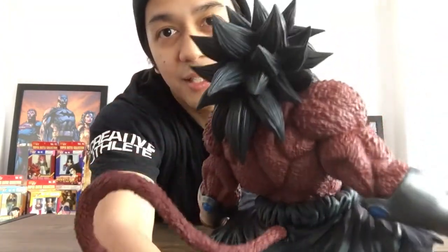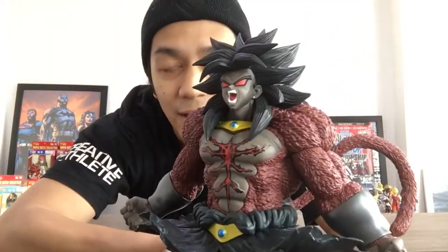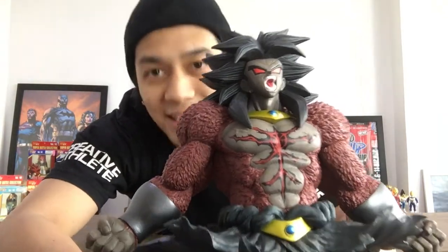Look at the back. Hair is... He's got so much. What do you call it? He put so much wax in his hair that it just sticks up like that. It's really hard to do. So, no, I'm just kidding. When he powers up, he just gets like that.